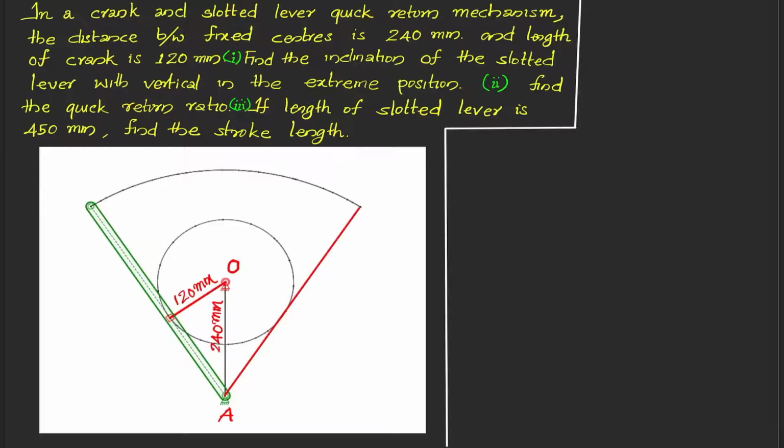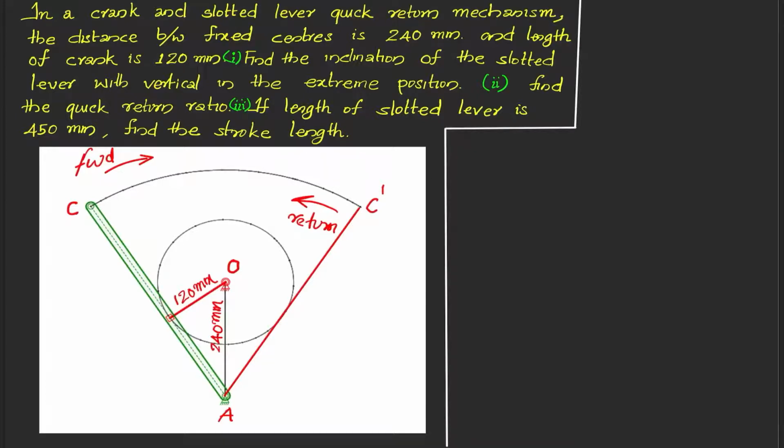And next we will be looking at this. This will be giving you the forward stroke by this direction of motion, and this will be giving you the return motion. So we have to evaluate the time required for this forward and return motion, or we have to find the angle turned during forward and return. So at this position I am naming this point A and C. AC is the slotted link. So AC is the position of the slotted link at one extreme position, and it is rotating. At the other point this will become C dash.